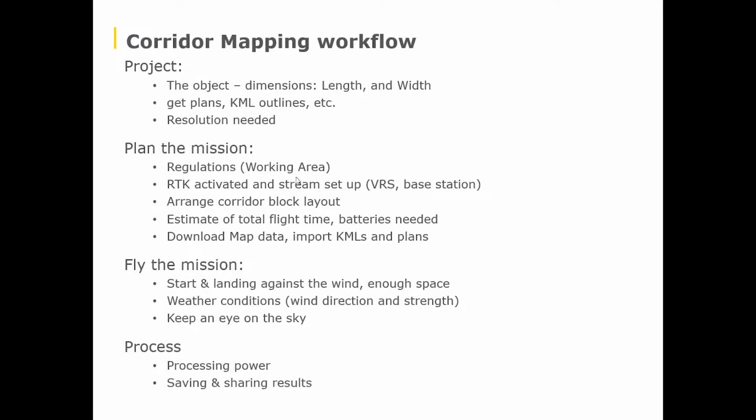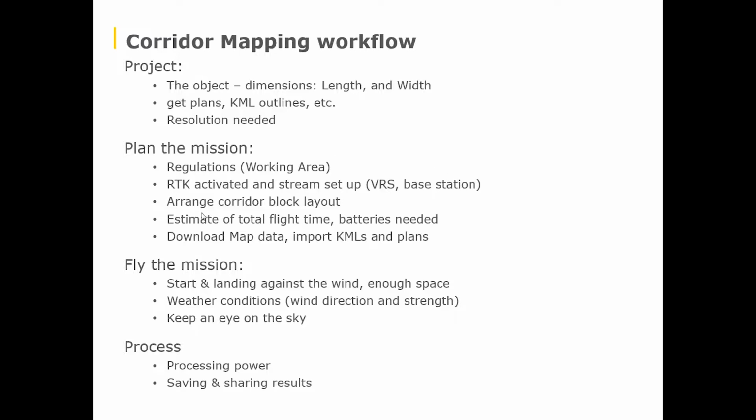Then for planning the mission in eMotion, you will need to know your working area settings depending on the local regulations of where you're flying. What is very useful to have is RTK/PPK activated on your eBee Plus. It will avoid having to collect many ground control points, and it also greatly increases the quality of the data set once processed.